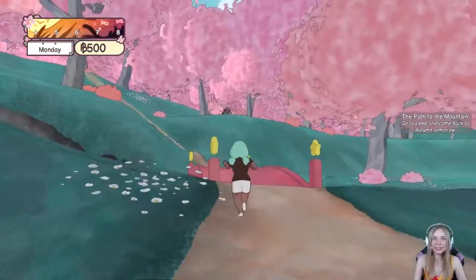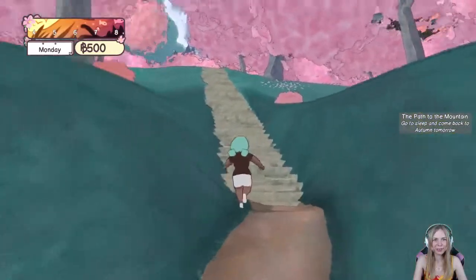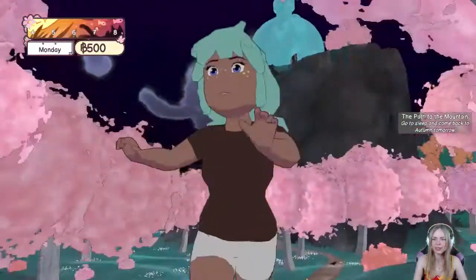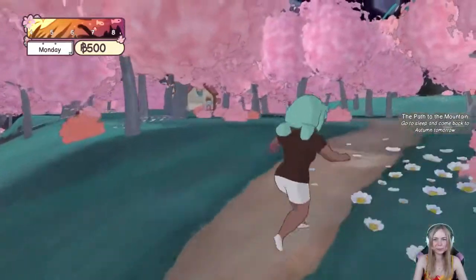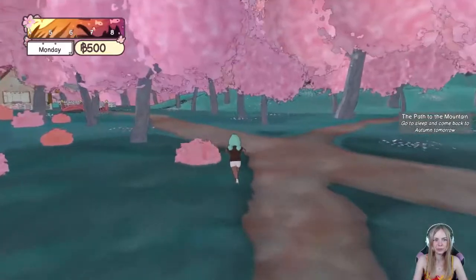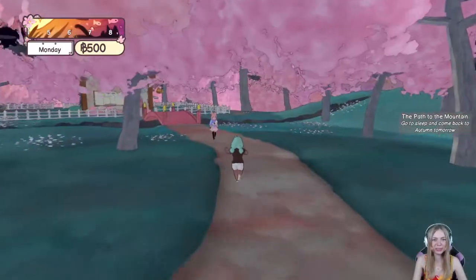There are night and day cycles as well. Maybe I'll let it get dark real quick before we go into the cafe. So you can see the sun starting to kind of go down. Oh, there it is. Yeah, it's nighttime now. So the environment changed a little bit, it's a little darker. You can stay out all night, though, if you want to. The characters will move around and do as they do.